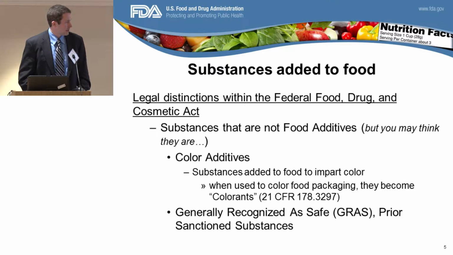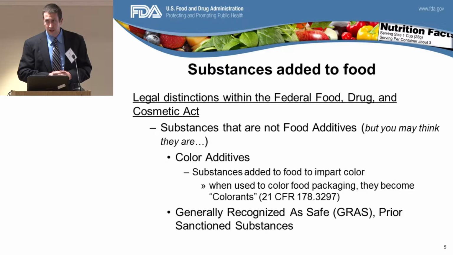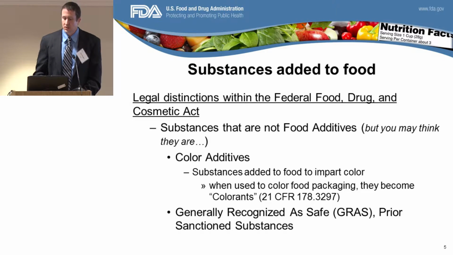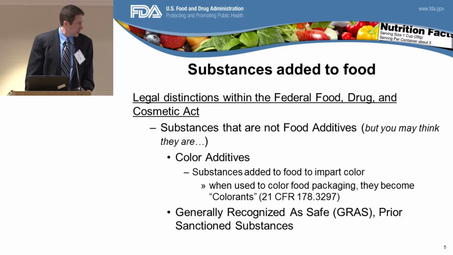It's a little esoteric part of the law, but that is something that's useful to know, because many of FDA's regulations, for example, the Code of Federal Regulations for colorants that are added to plastic packaging materials, allow any color additive that's allowed for use in food, you can use to color a food packaging material. And it doesn't have to be listed in that regulation. The regulation says anything that's allowed for use to color food, you can use it to color plastic packaging material.